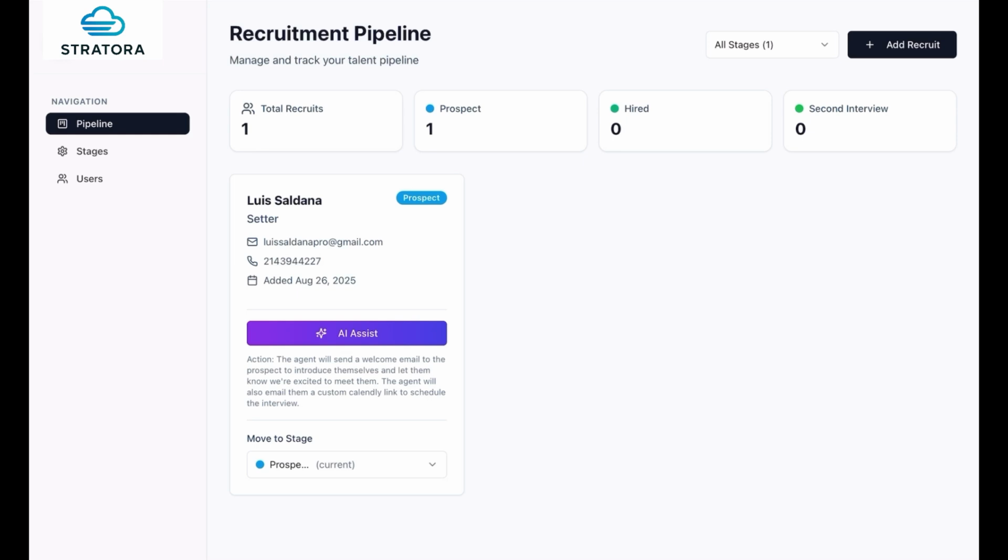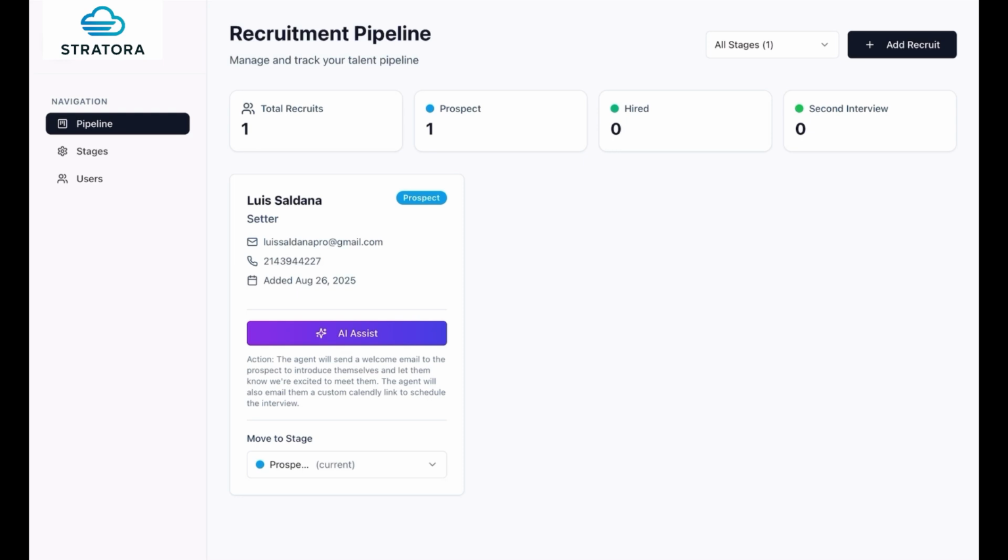So number one, you can see the app is designed to keep track of every single recruit at every single stage of the business. And for me, that I've been recruiting for over 10 years, it's super important to maximize my time and optimize it so I can do repetitive tasks over and over again to talk to as many people as possible. And that way I can help each recruit through the recruiting process.